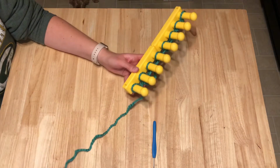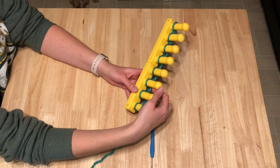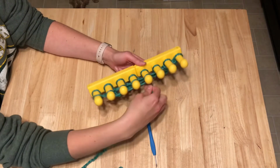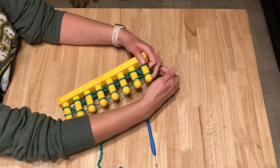But I'll show you the end again. So you're going to come to the outside of the peg, go across the front, and then behind the next one, behind and around all the way down. And just continue this process until your scarf is long enough. Usually from a child's shoulders to the floor is a good length.